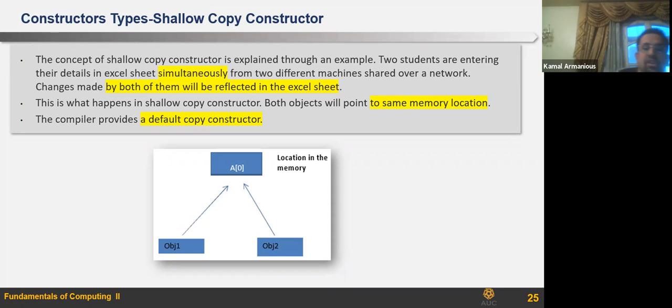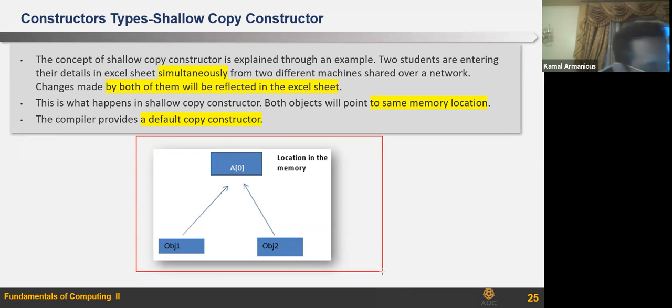Shallow copy constructor. Someone will receive two bonuses if he discovers that this shallow copy constructor is similar to something that we have taken so far.